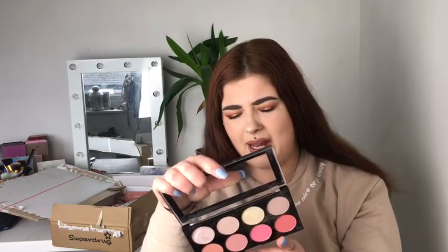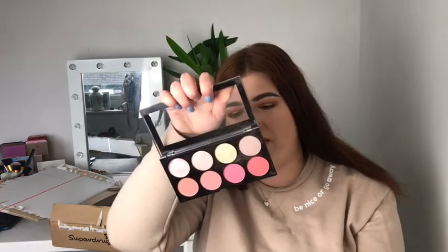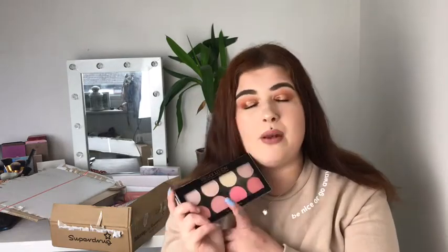I also found this for £3 in the damaged product section, but there wasn't really anything wrong with it. Nothing was out of place. There was a tiny bit missing on the corner of this one. And this is the Blush Palette Goddess one. You get highlights at the top and then blush at the bottom. I did need some new blushes because I don't have any. This is originally £6, but it's so nice. I'll swatch some of the blush ones and the highlight one. I love this. Look at that golden highlight. I love Revolution's golden highlights like that. I live for their strobing balm ones and their powder ones. But yeah, I am so pleased I managed to pick this up. It was definitely worth it because I'm loving the blushes too.